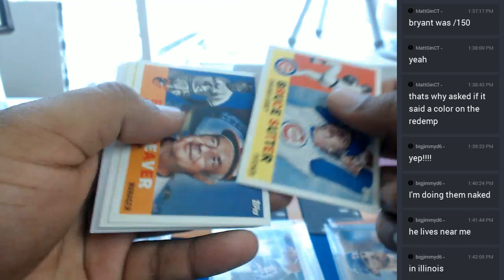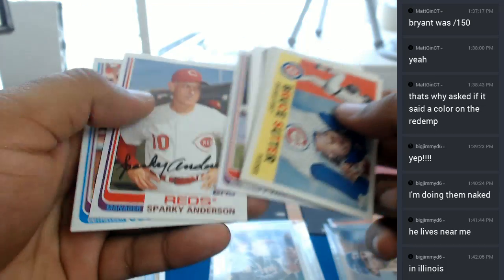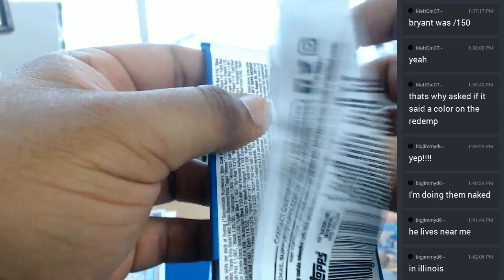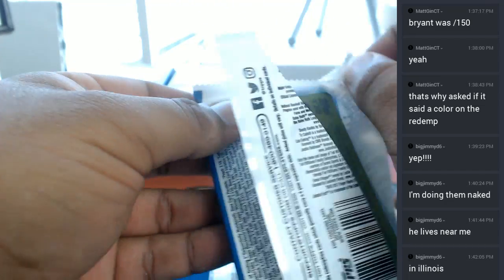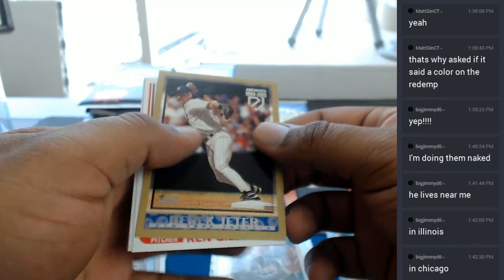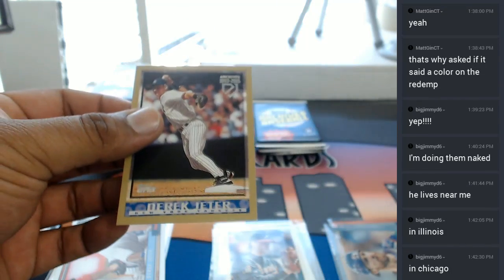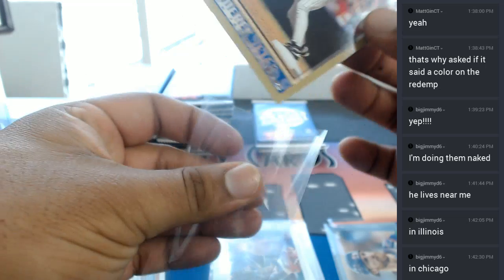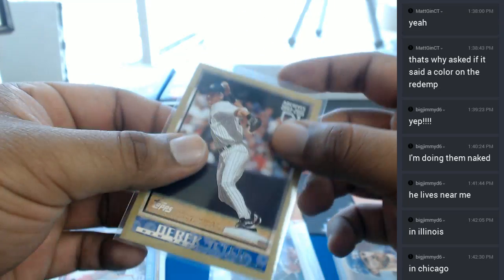So you can save $10 off of your next purchase. In Illinois. So, Big Jimmy, I can expect to see you at the Nationals, because we will be breaking live from the Nationals, baby. You know, maybe you would like to shake the hand of the man that hit you the Aaron Judge to 150 — because that would be me. That is a big card. Here's another good one: a Derek Jeter insert with the gold brim on there. Not numbered, but nice nonetheless.